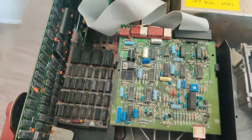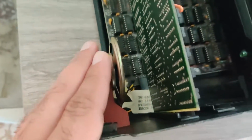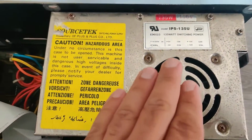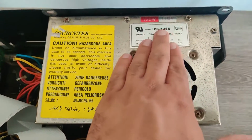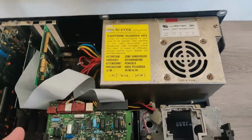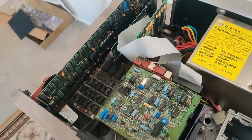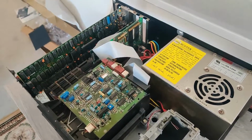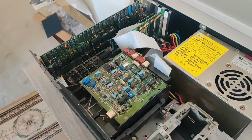And let's see what's going on here. Okay, so we have the speaker. This is the 135 watt power supply, which the guy told me is a higher end unit than this normally came with, so that's good. And by the way, I haven't even powered this up yet, so I'm not sure if it works. I'm gonna take the person's word for it, and then maybe at the end of this video I'll power it up really quickly with one of my monitors.